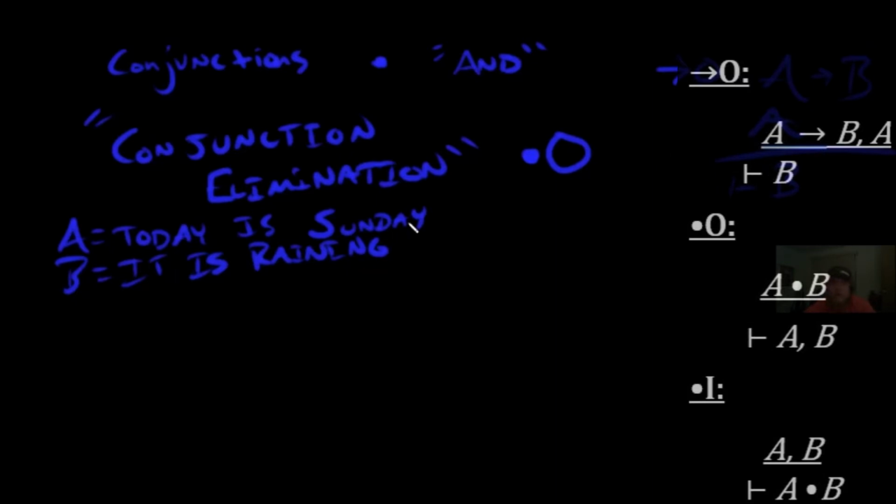It only works with arrows. Okay, there's other moves with arrows too that we'll learn later on. Here's the way conjunction elimination works. It says you've got this. Okay, so here's your assumption. You've got A dot B, or whatever conjunction we've got. We'll say we have that as an assumption.